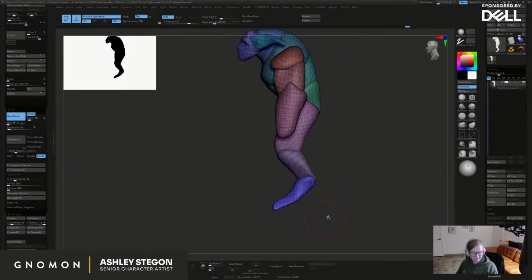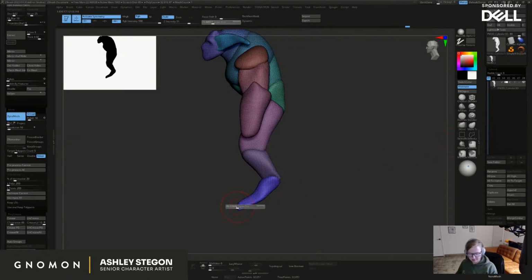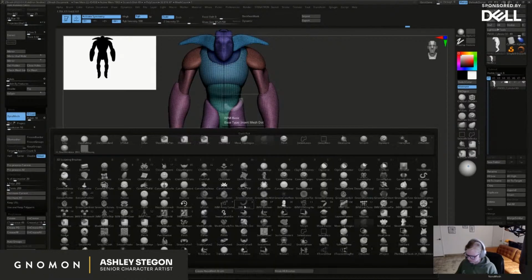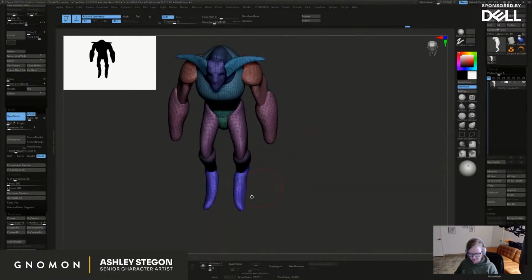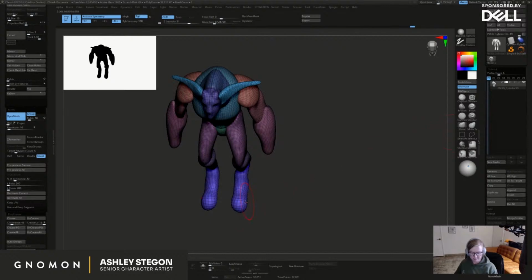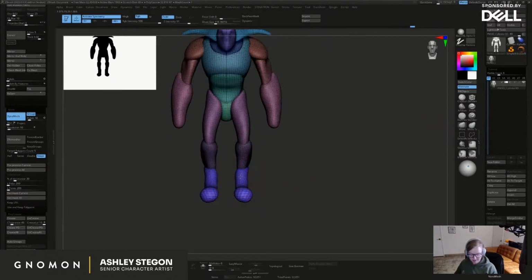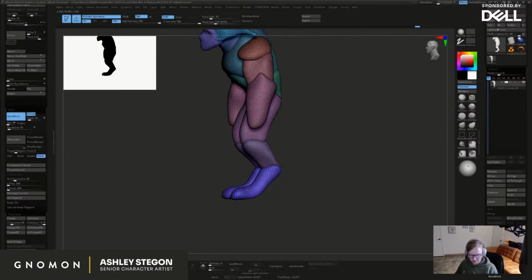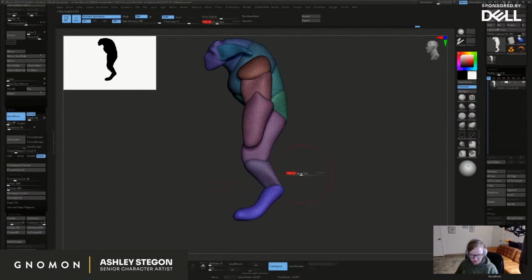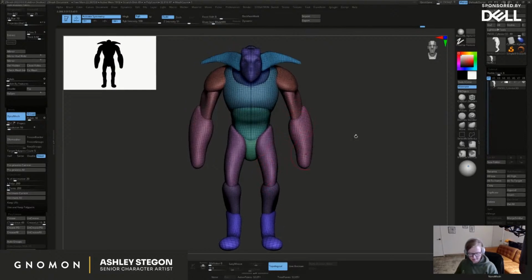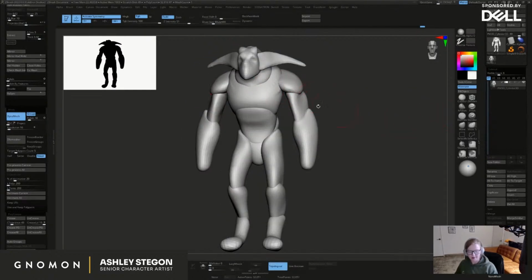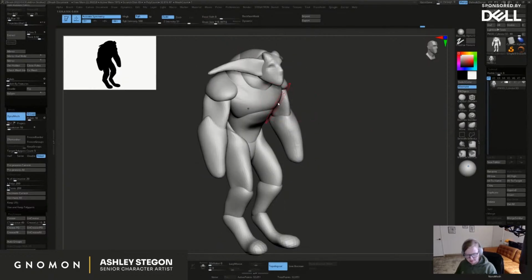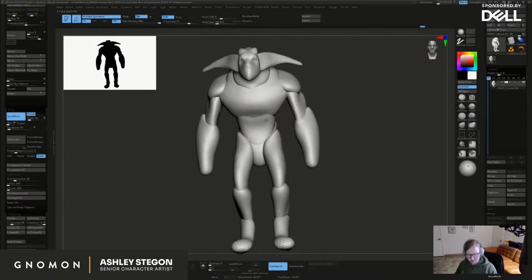Jacob is asking, do I prefer silence or music? I definitely prefer music, but there's times where, maybe everyone's done this before, you get into a certain zone while you're working, and the music has stopped playing and you don't realize it stopped. I've definitely done that before, but I never mean to. I usually listen to music similar to what we're listening to on the stream, something that doesn't have lyrics. If I'm really trying to focus and think about stuff, then I don't want to be distracted by anything.